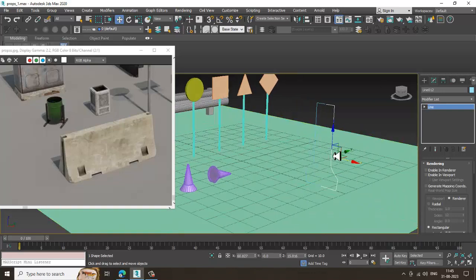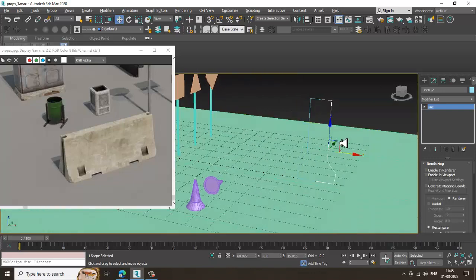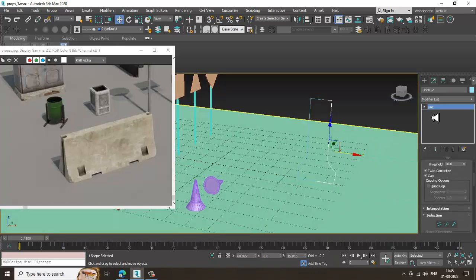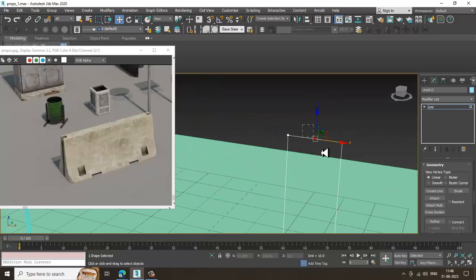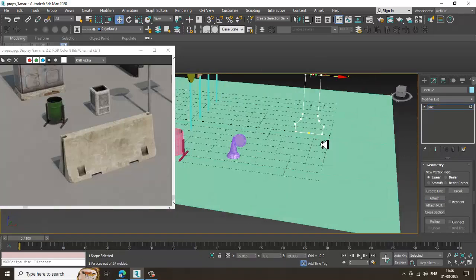Alright, let's first attach this. Select both the vertices and weld vertices.